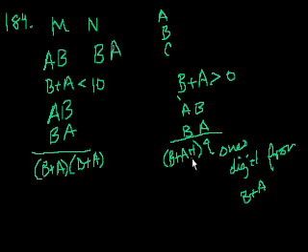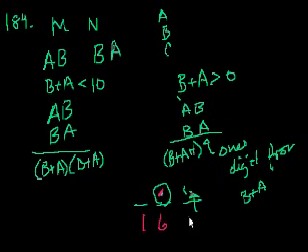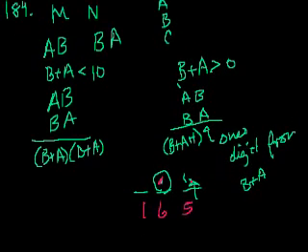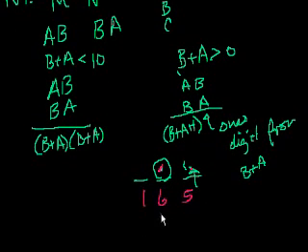If we do the 3 digits of the number, this is going to be the ones digit from B plus A, and this is going to be the ones digit from B plus A plus 1. So this number is going to be 1 more than this number. That's an interesting problem. This one has to be 1 more than that one. And so both B and C satisfy that, right? 165. 6 is 1 more than 5, and it should work out. We should be able to figure out a B and an A that satisfy that. And then C also satisfies that. 121. 2 is 1 more than 1.